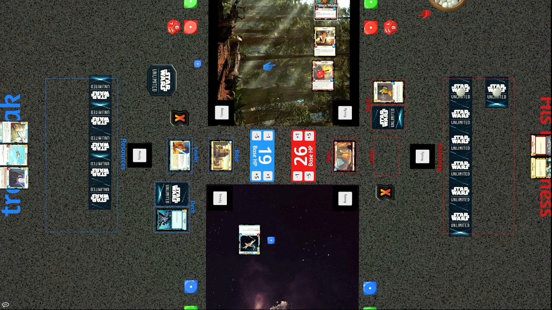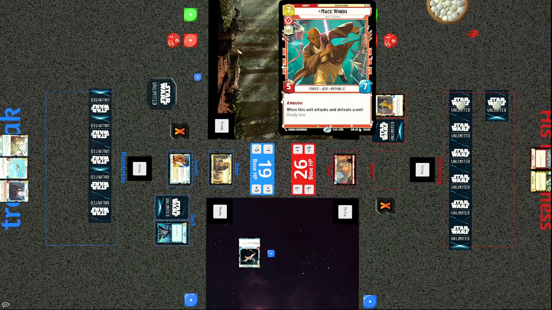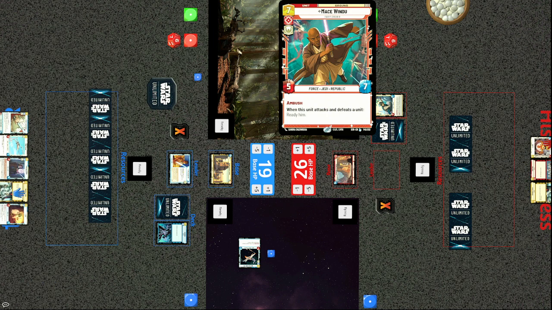And then Mace Windu on the field. So Mace is not able to use his ambush ability. Mace Windu is a 7 cost 5/7 with ambush. When this unit attacks and defeats a unit, ready him. One of the few cards that we're seeing in this set that is not from the Galactic Civil War era. He has the Republic trait and is maybe a preview of things to come.